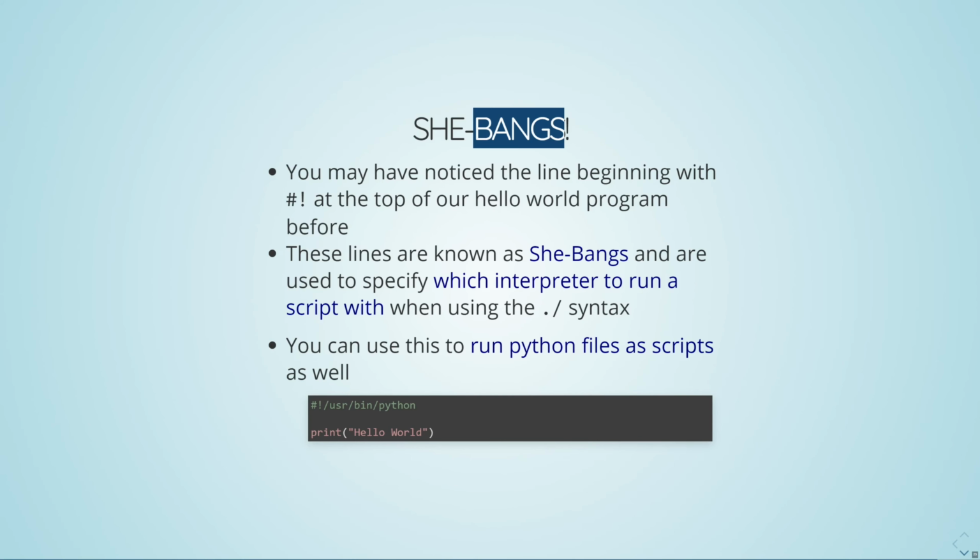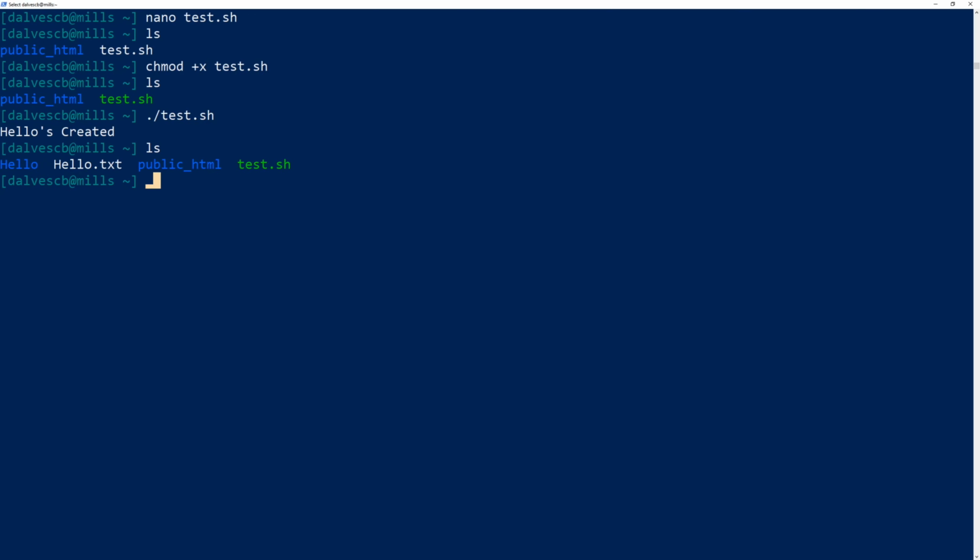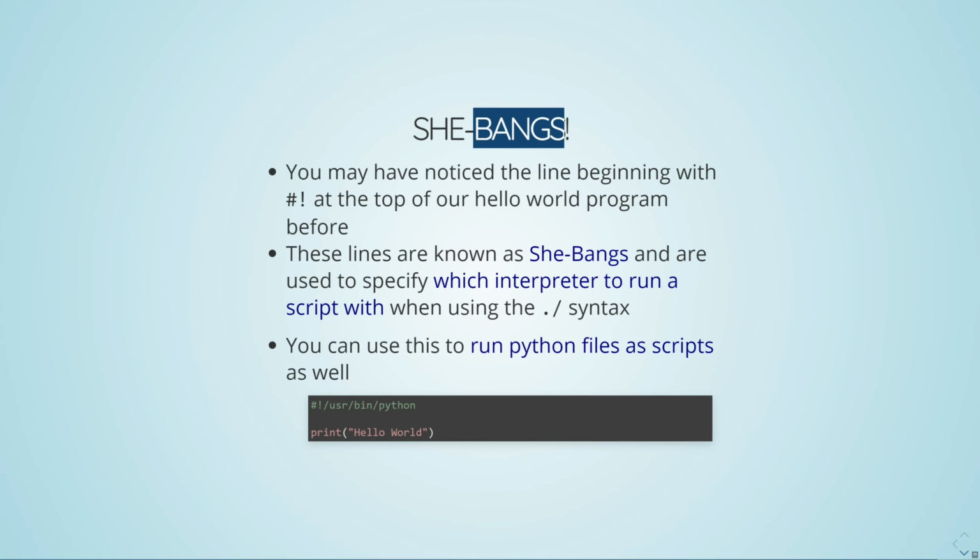And actually, the other way you could have run the program, rather than specifying the ./, is you could have just typed in bash and the name of the program. So I could go back here. I could type in bash test.sh. Okay. And, oh, it gave me a little error because it tried to create a directory when the directory already existed. But besides that, it executed the file fine. And in fact, if I do it this way, then I don't have to do the chmod step, and I don't have to put that shebang at the top. The shebang is just an easier way so that you can execute anything with this ./.